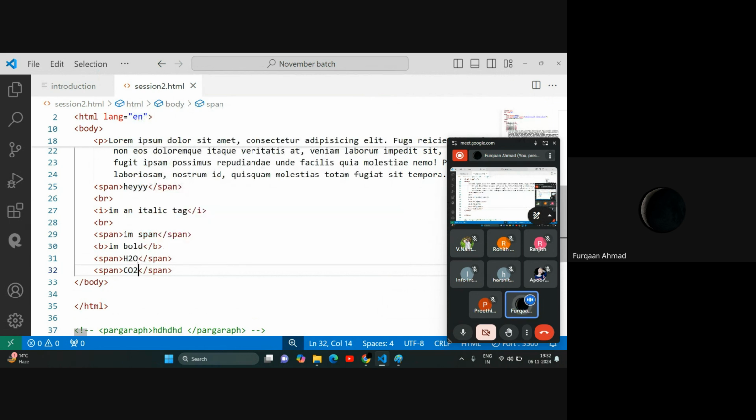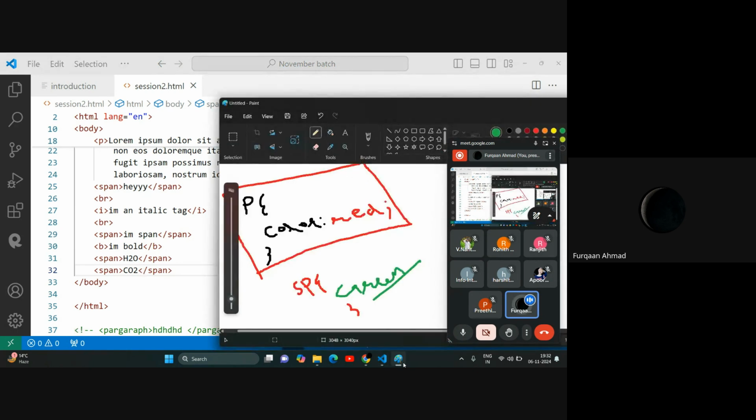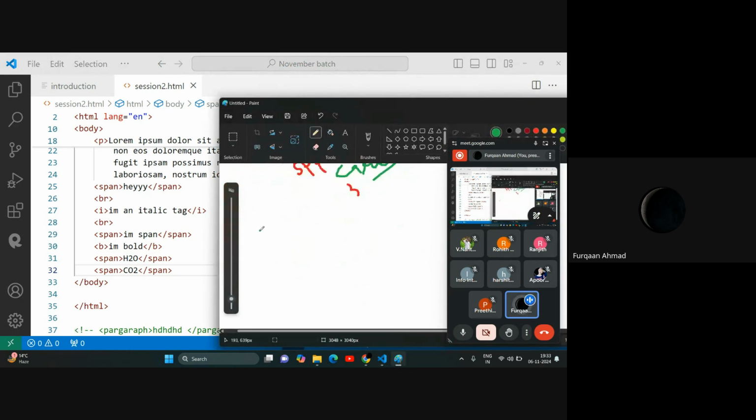And here, guys, someone wants this O to come at the top and someone wants this 2 to come below. Like, in the way that actually these chemicals are written, they have an H, then they have a 2. They are both in the same alignment, but the O is at the top. Also in CO2, you can see that some chemicals have CO in the same alignment, but 2 is below. So how will you do that?